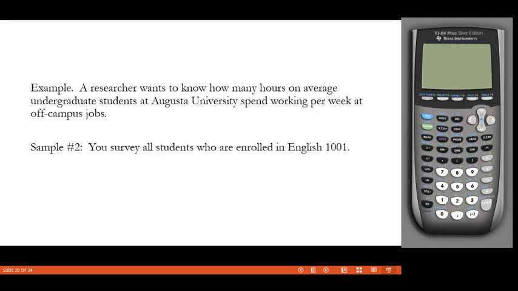Let's take sample number two. If you're an Augusta University student, most every student at Augusta University takes English 1101, which is freshman composition at some point. So it might seem like a pretty good idea that since pretty much every student passes through that course, you might want to study or survey all the students who are taking that course. So again, pause the video or take a second and ask yourself whether you think that would be a good or a representative sample in this particular problem.